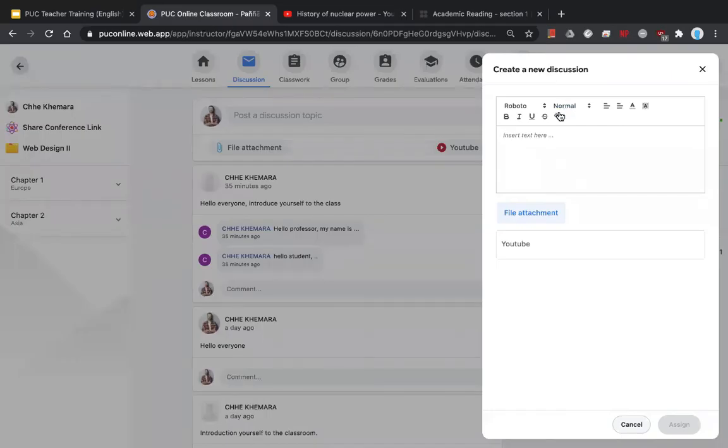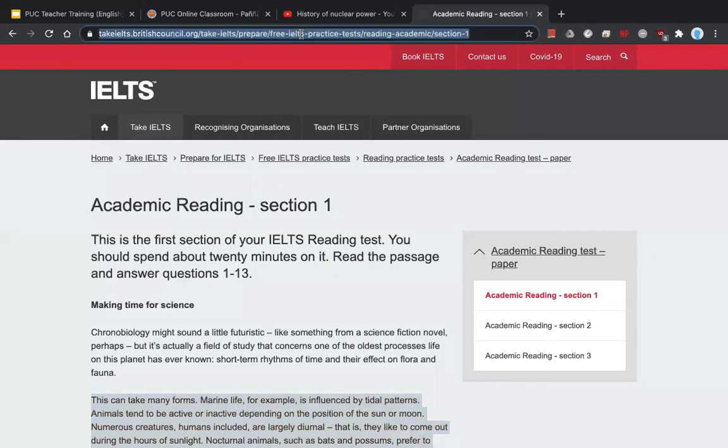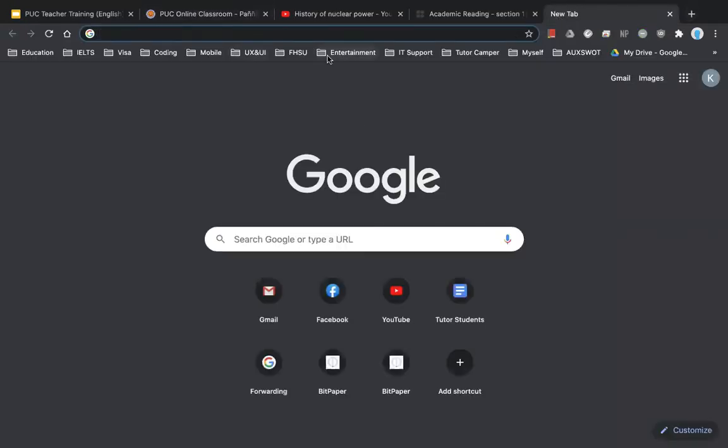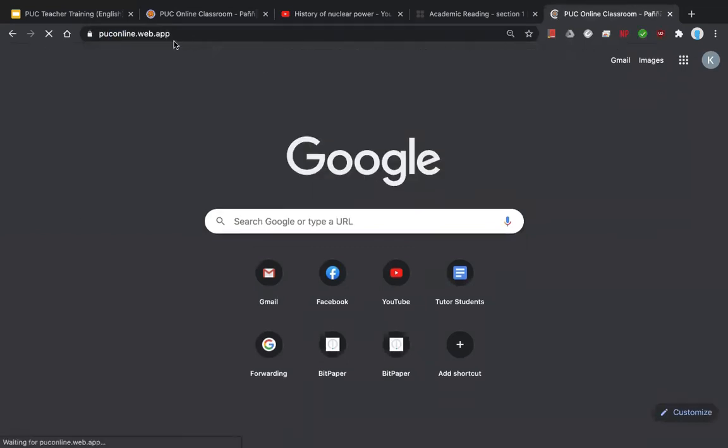For example, if you want to have this link working, you need to click on here because this is like a restriction based on the framework. So in order to make the link work, you need to copy the link first. For example, if I have this link, you copy it here, but then you need to select all of them and then click on here. The last small button here. Click on it and then you say, okay, enter this link and then save. Or the other way you can do this, let me show you the other way. You can say, okay, PUC Classroom, something like that. So you want to paste this link.